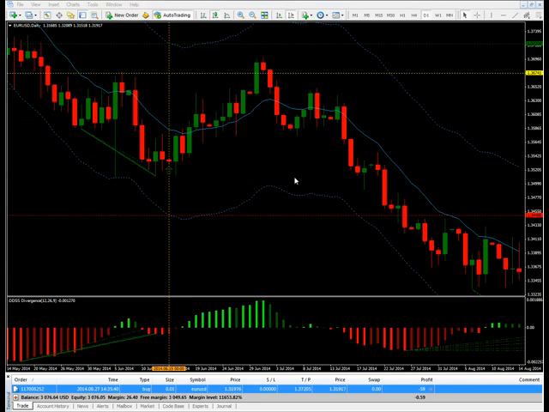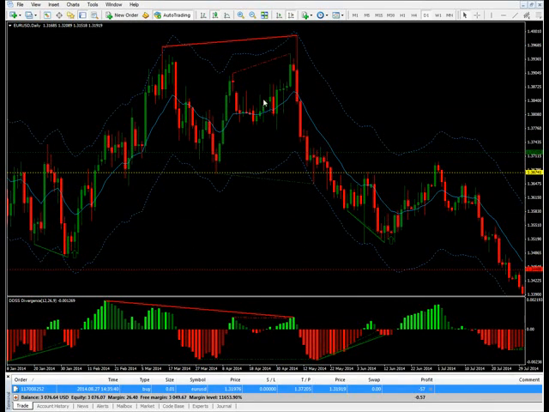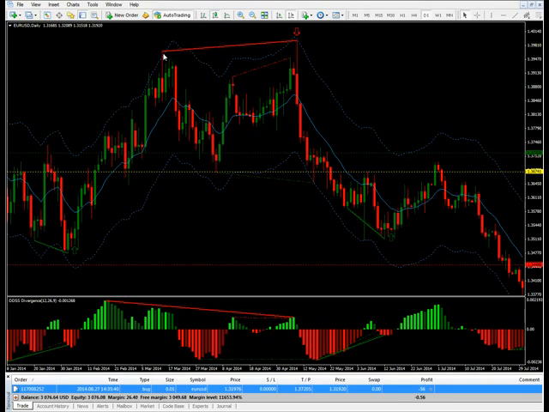Alright, now let's take a look at a trade example for a sell. Let me take this line off the chart. And right here we have a sell signal. The arrow is a little bit above. There we go. We have price making higher highs while MACD is making lower highs. And we get a sell signal. Now there's 4 steps to go through. The first 2 steps have been taken care of for us here.